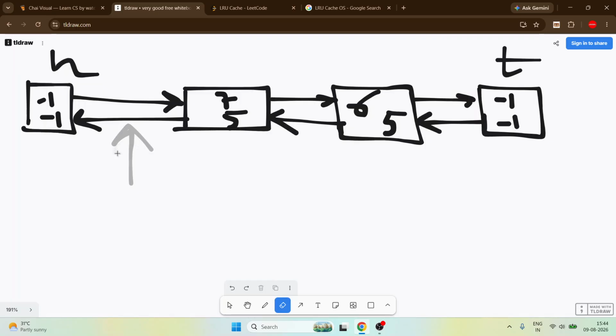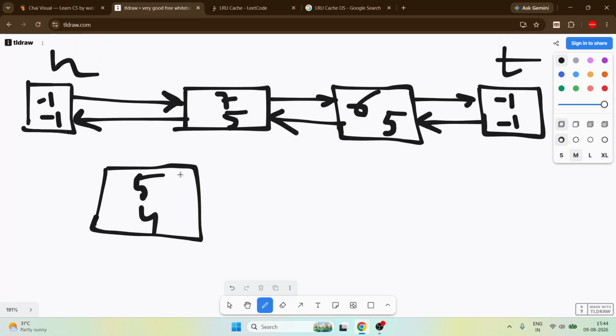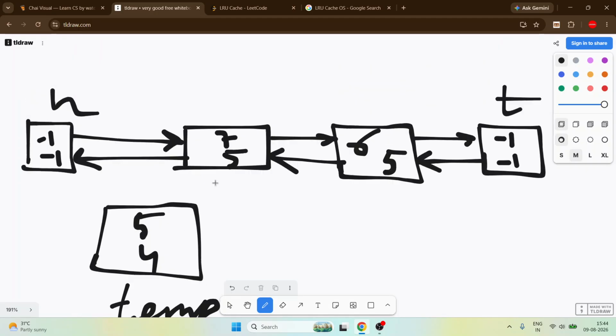So how could we insert a value at the head? Suppose we have a pointer, let's take it as 5 and 4. These numbers are just random. Suppose this is a temp pointer. We take a temporary node, and this is our head and this is our head next, a. We can easily get this point a by head next.